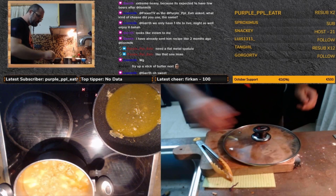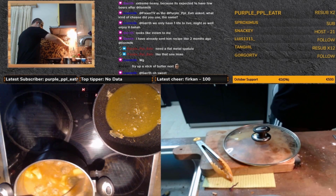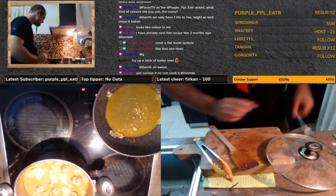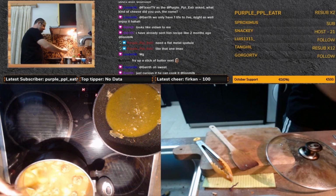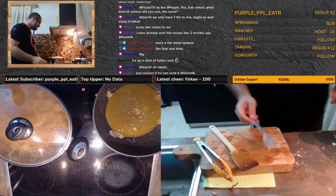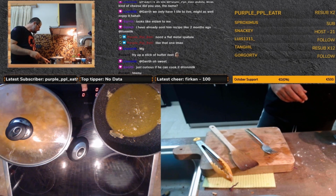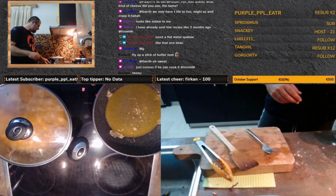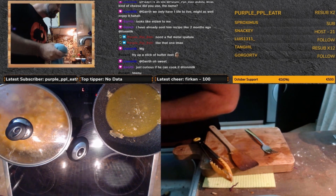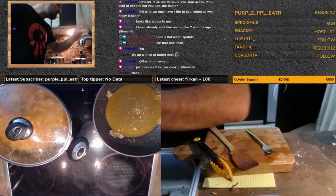This one is bubbling. Bubbly, bubbly, bubbly. There you go. It needs another couple of minutes. So since all the stove is hot, I'm just gonna leave it there. Just a couple more minutes. See if I can catch up a bit with the stream there.